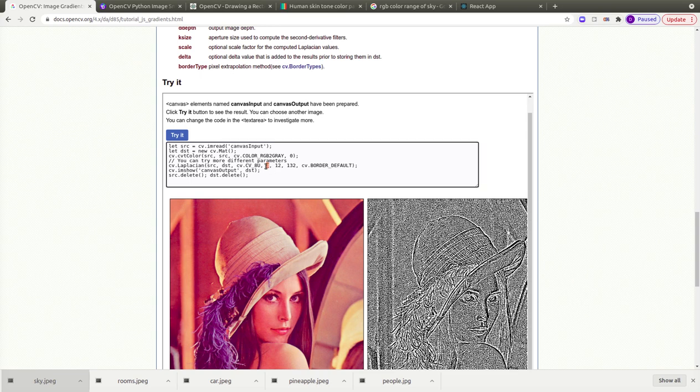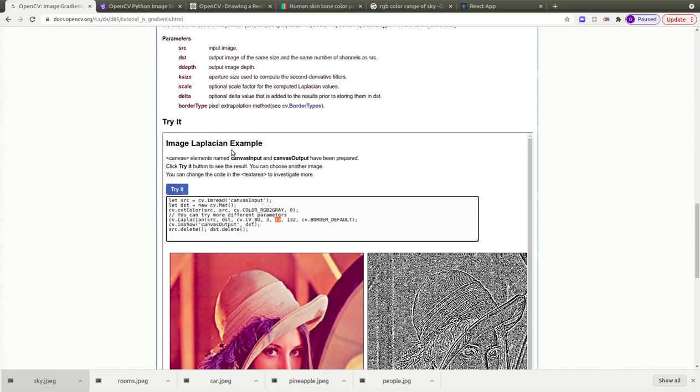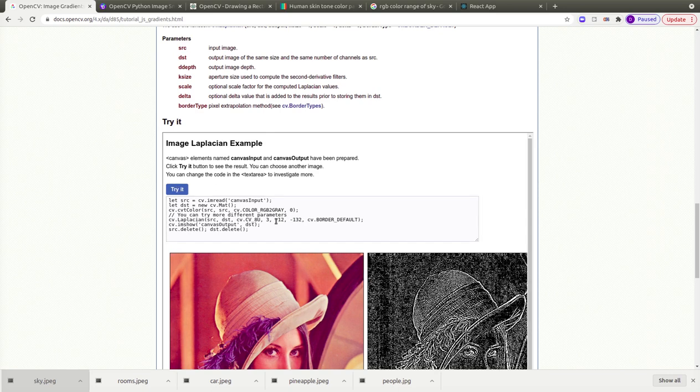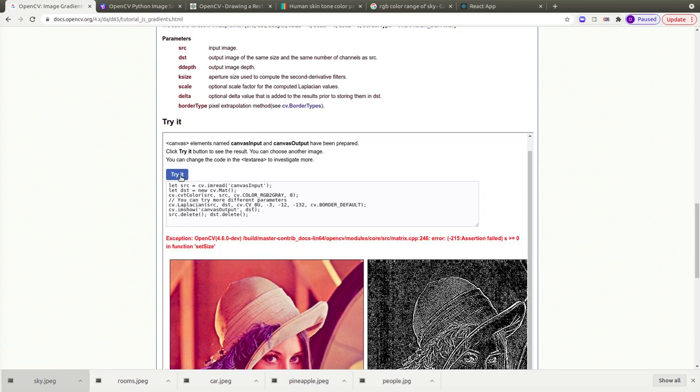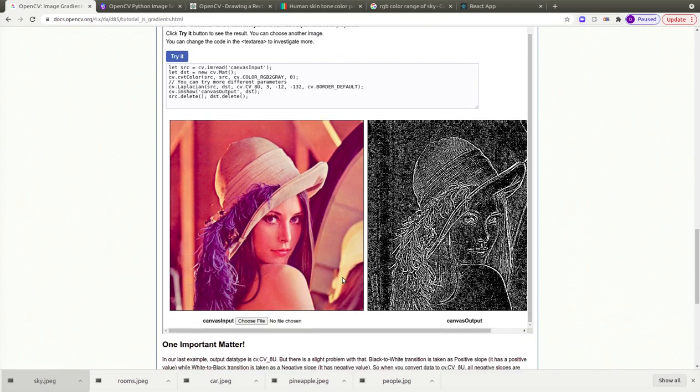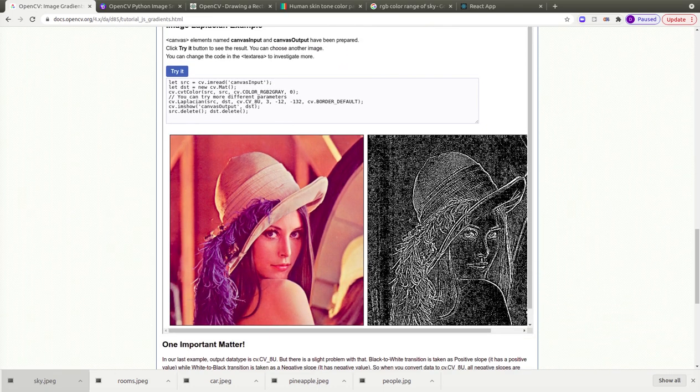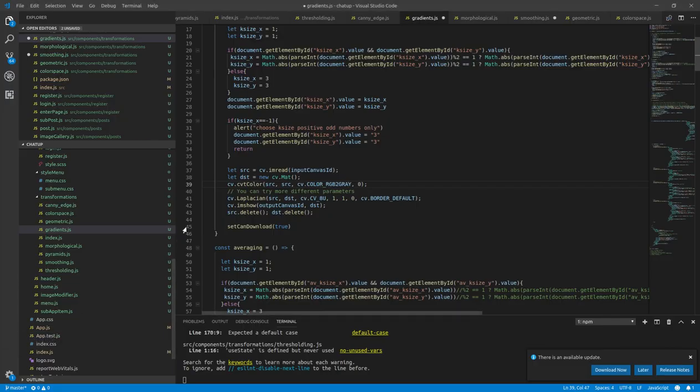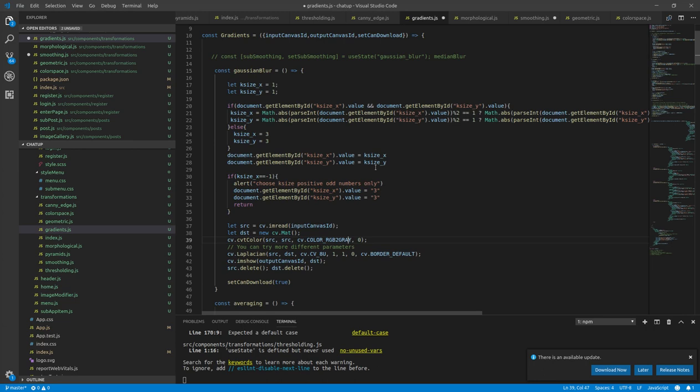So I discovered that this one needs to be an odd number. These two ones, they can be any integer. They can even be negative. So this one needs to be positive and odd. Okay.